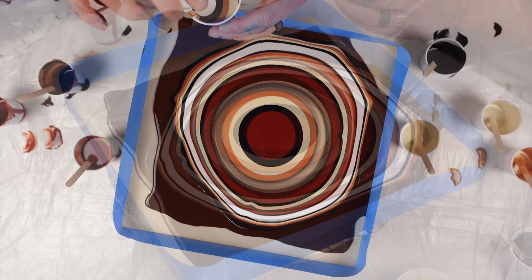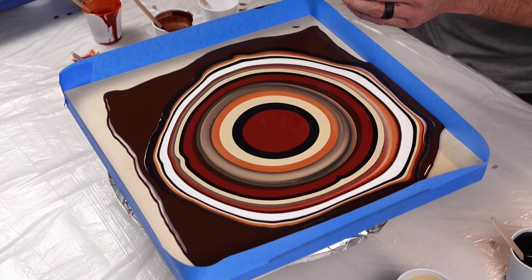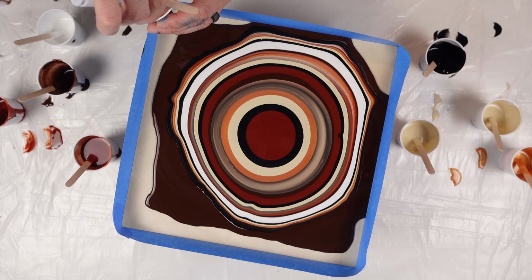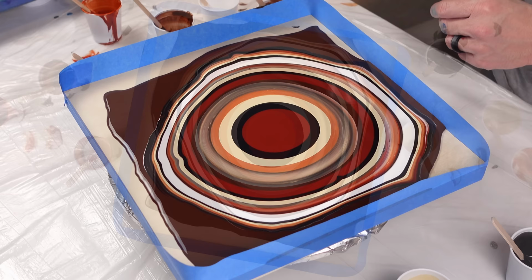Maybe add a little pop of this dark brown. This dark brown was kind of a backup that I did not think I was going to need. Let's see. We're just going to drizzle that in there, create some lines, but those lines won't last very long because it's on the surface.